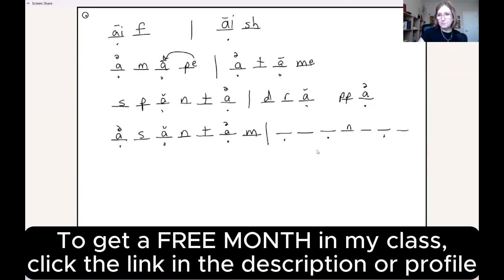Oh, why is address like that? That's a good question. I'm so glad you asked that. Very good. Okay, so consonants. A, p, a, n, d, a, m. Vowels. When you hear the schwa sound at the very beginning, and there's another vowel two doors down, which we can see there is right there because we've dotted it, you spell that first sound with an A. That makes the schwa sound. This A is going to spell the short a sound right there because there are two consonants after it. And this is also spelled with an A because it's almost to the end of a longer word and there's a consonant after it.